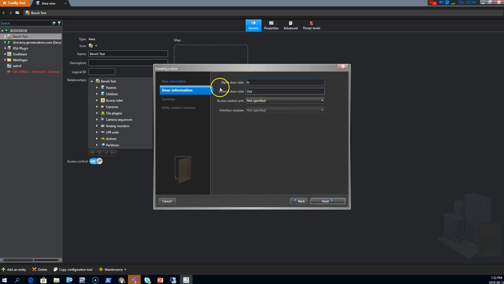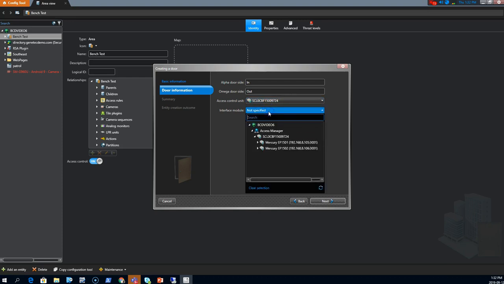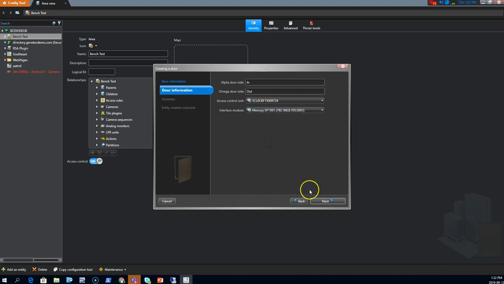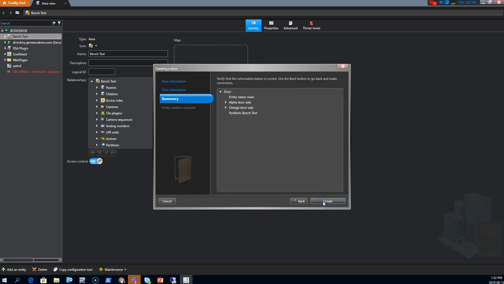Select the Alpha and Omega door sides. Select the Access Control Unit. Then the Interface module. Select Next. Review the summary and select Create.